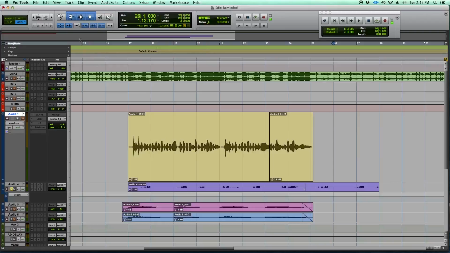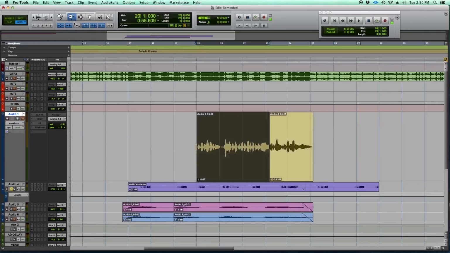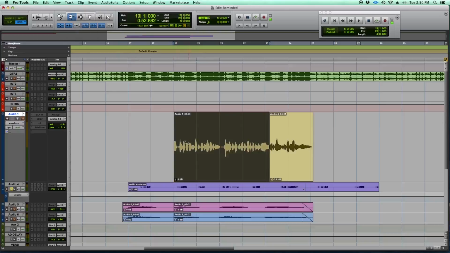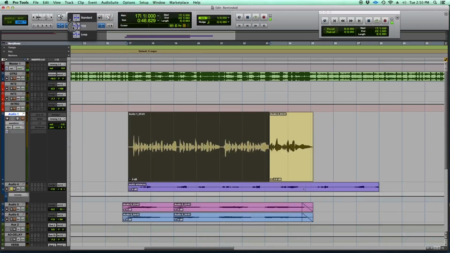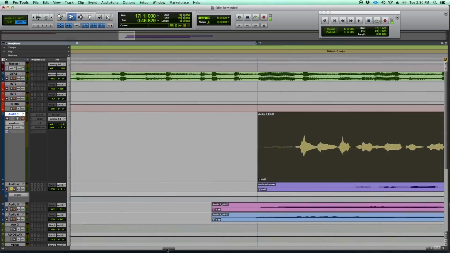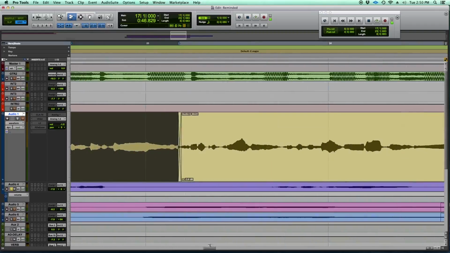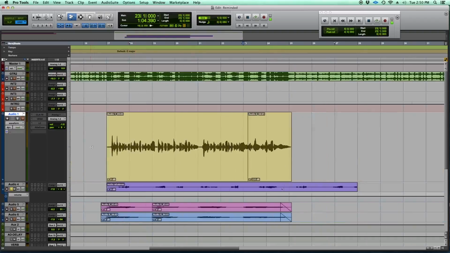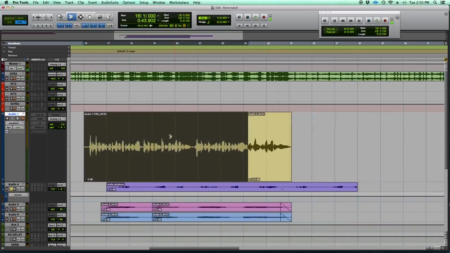Okay, guys. Now we talked about the trim tool. It has different little options here. It has the standard use. You can not select, but trim down audio regions. Your time compression expansion, you can make things bigger. It has a fade in it somewhere. There it is. Let's delete that.